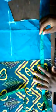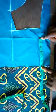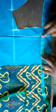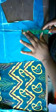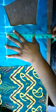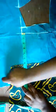This is the back, the side back, and the middle and the side back. We are going to get the net for the back. I removed 6 inches, so I'm still going to bring it back to this place. Then I mark 6 inches. Then here is going to be 4 inches plus 1 inch for the zip, so it's going to be 5. Then the shoulder is 7 3/4 plus 1 inch, which is going to be 8 3/4. Mark. Then the armhole is 9 inches.